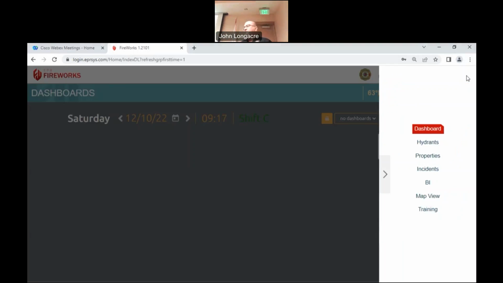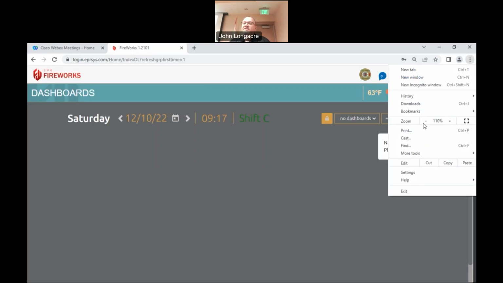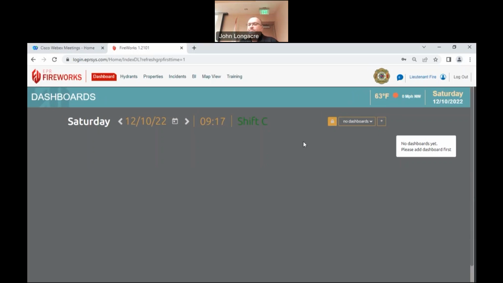So there's 2 views that you'll notice in our software. One is where the ribbon contains the modules, and the other is where the ribbon doesn't contain the modules. It just contains what I call the hamburger, but the hamburger is actually your menu button so that you can see the components inside of our software. So I'll go back to that view.